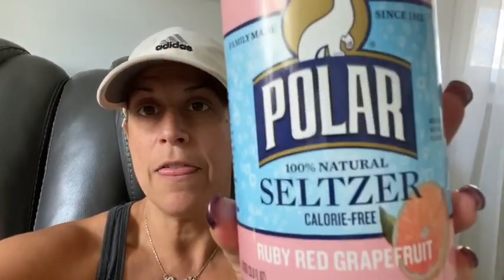Hey guys, so we're at fueling number 3. Just changed my clothes. Trying to get my work done. So I'm going to be drinking this today. This is Ruby Red Grapefruit Seltzer by Polar. And why I like this is because the label is so clean. There's no sodium, no carbs, no sugar, no nothing. This is the Ruby Red. It tastes like Fresca. It will mimic a soda. And there's no Splenda in it. There's no nothing, where the diet soda, I believe, has sucralose. But anyway, that's my fluid of choice right now.